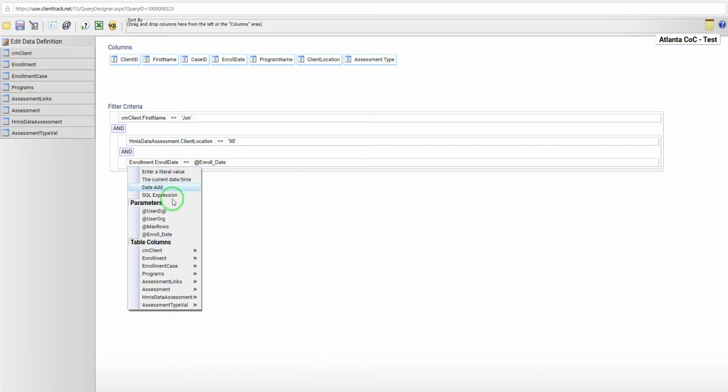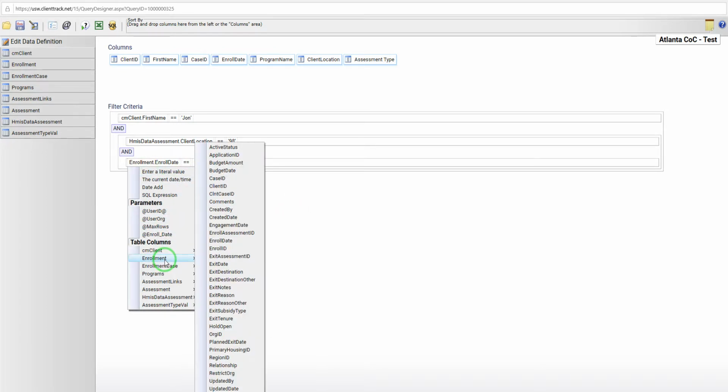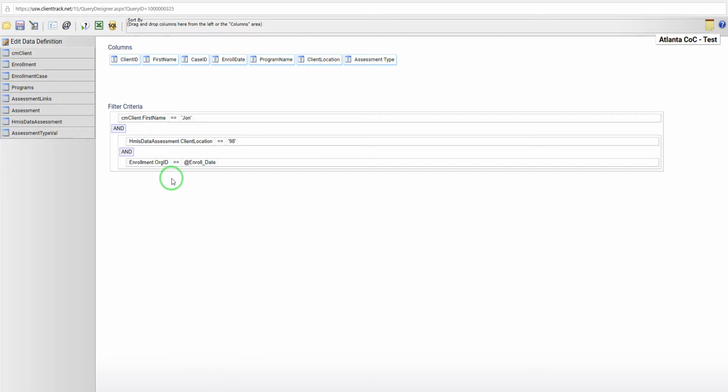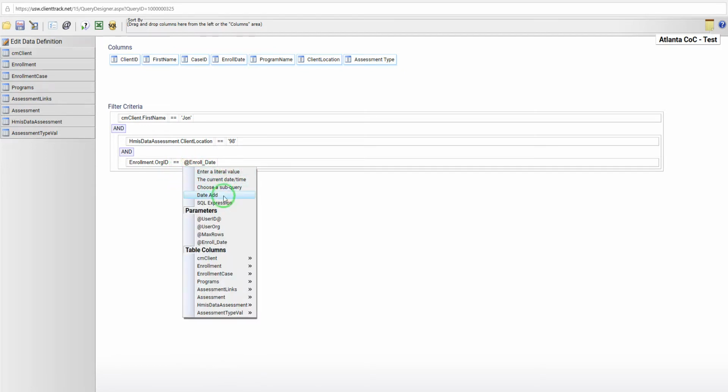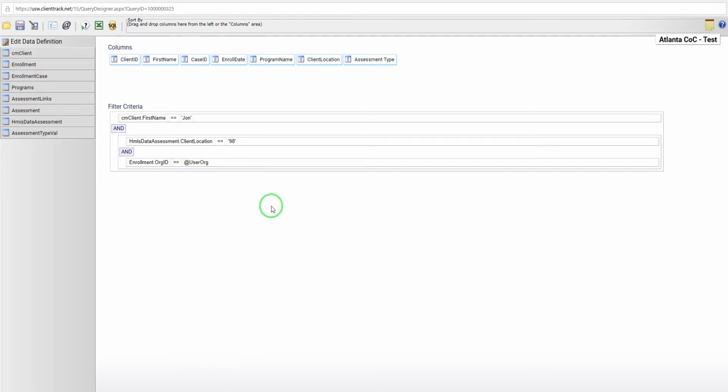So if I were to go in and say enrollment, then the org ID of the enrollment, and then say user org, depending on what organization I'm logged in as, it's only going to pull in enrollments from that org. So that's how we set up our user-facing queries that we have in the system.